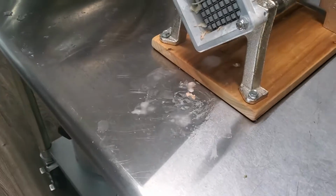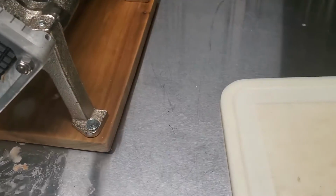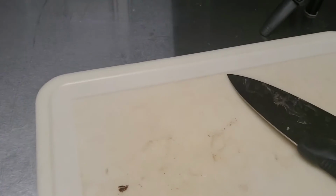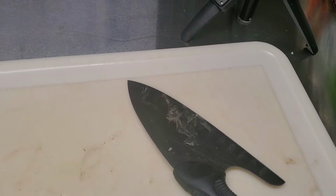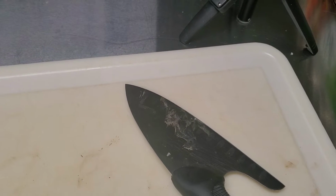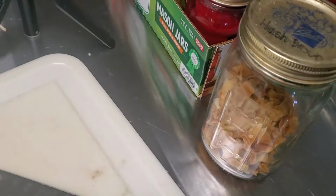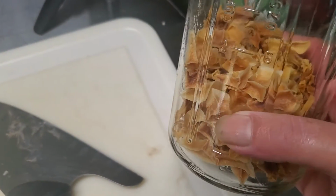One of the other things I do, and let me preface by saying I know a lot of people do canned potatoes. Only ones I really can are like the chunks that I would use in a roast or for mashed potatoes. And I just keep those for something quick and easy if I need to make mashed potatoes really fast in the winter. So another way that I preserve them is I dehydrate them.